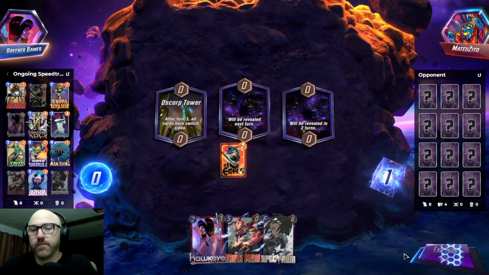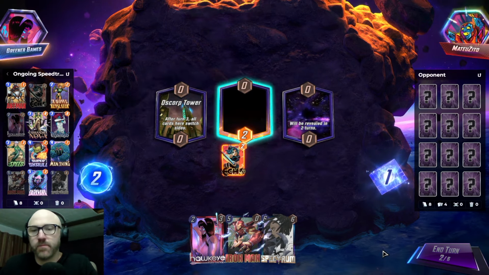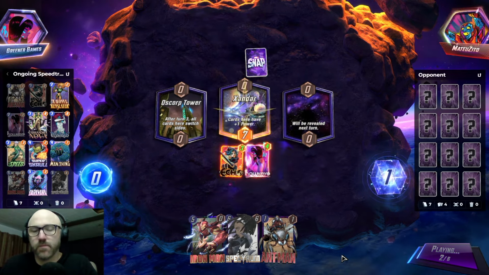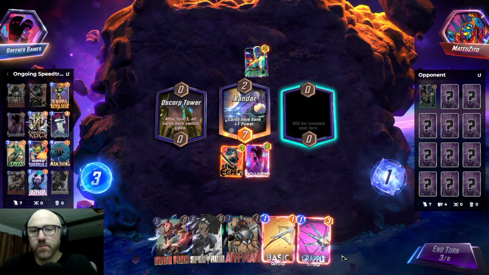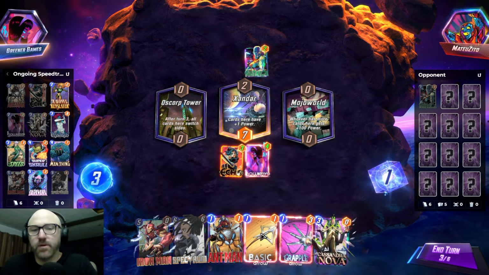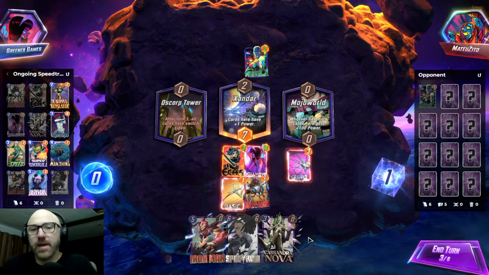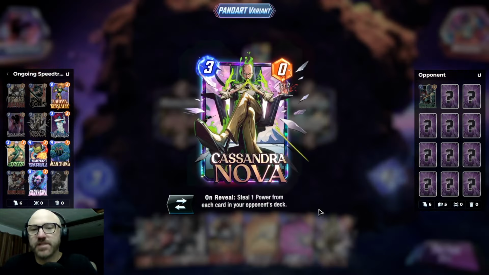Okay, let's hit him with Echo here. And we go Hawkeye. We could go like grapple arrow, basic arrow, Ant-Man. I don't hate it. That seems bad though, huh? Maybe we just Cassandra Nova for now.